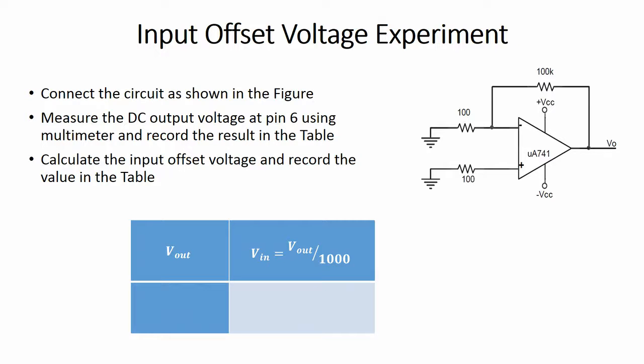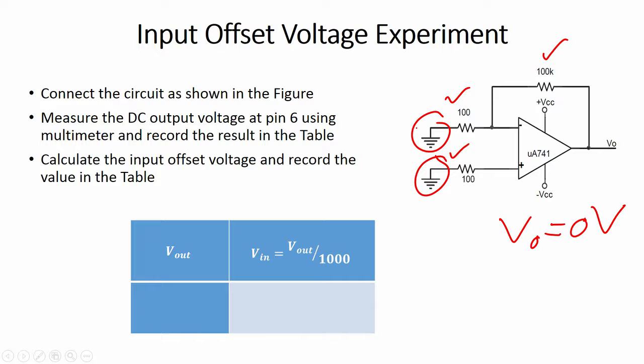So, let us see the input offset voltage experiment. If I want to measure the input offset voltage, you see here there is a µA741 we have used, resistors of the same value, here 100k, plus VCC, minus VCC, and VO, we have to measure the value of voltage VO. What we are assuming is that input we have grounded, means output voltage should be 0 volt. So, output voltage would be 0 volt when inputs are grounded. This is what we think.